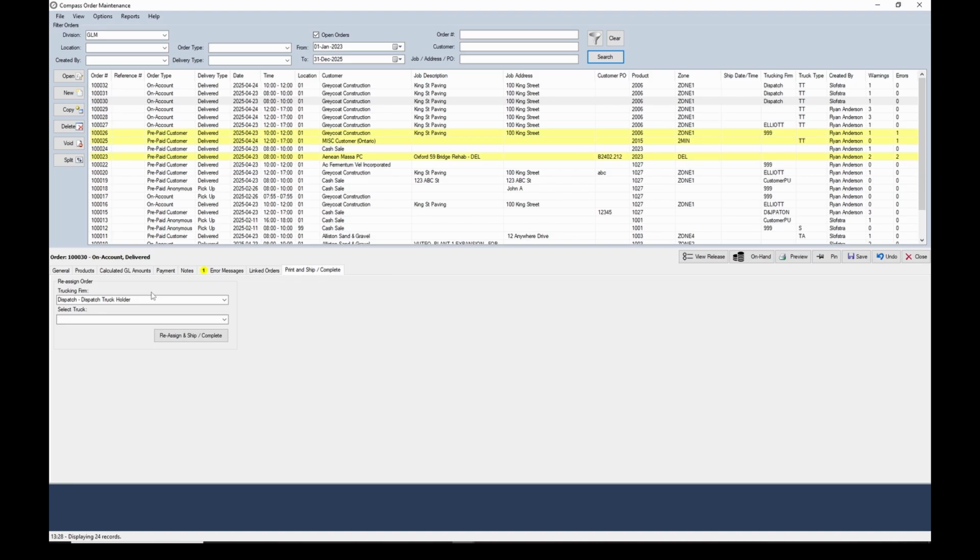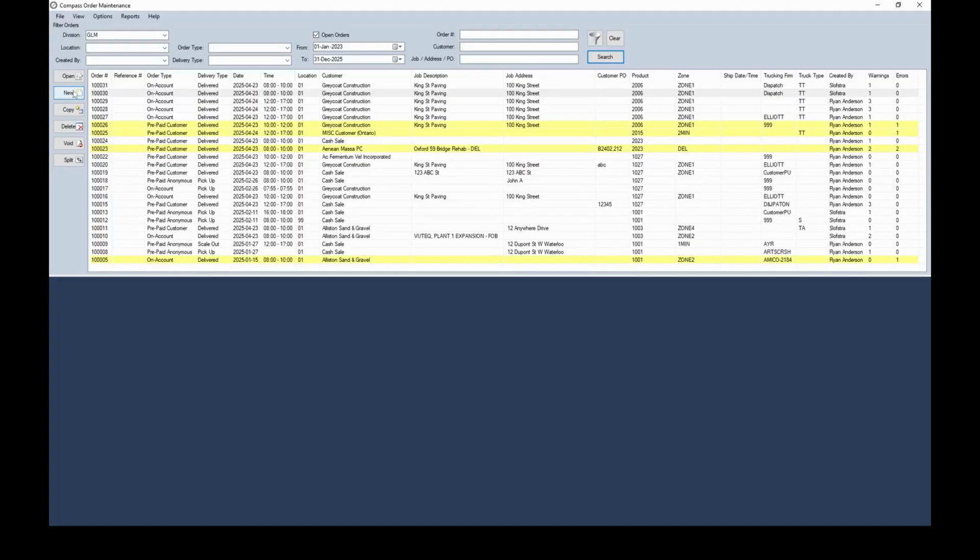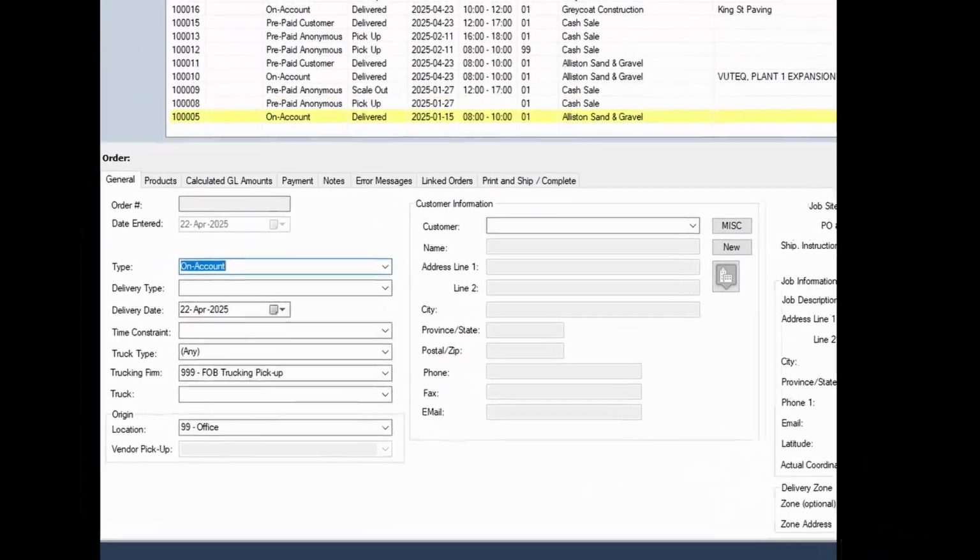Now let's focus a little more detail on how we handle deliveries directly within our point of sale / order management program. I'm going to show you how a new order is set up in the system.